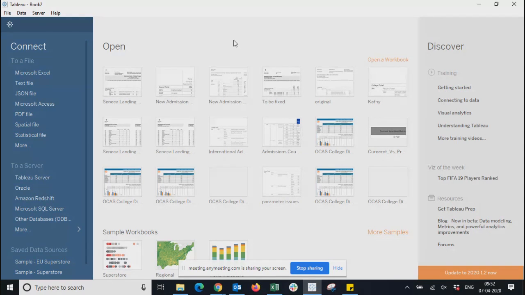The first option is Tableau Server, wherein you can publish your dashboard to a particular server so that everyone can see it. Once you publish your dashboard, other people can just put a URL into their browser and they can see your dashboard.